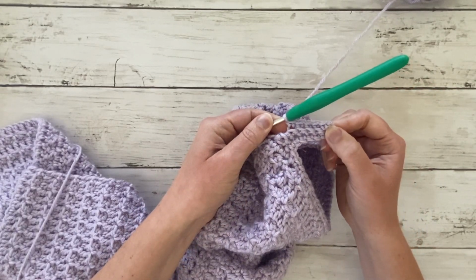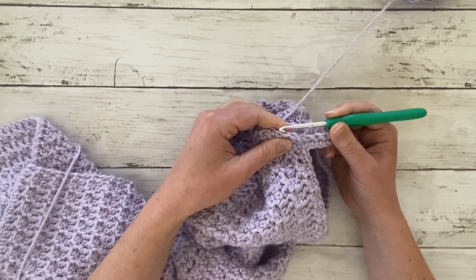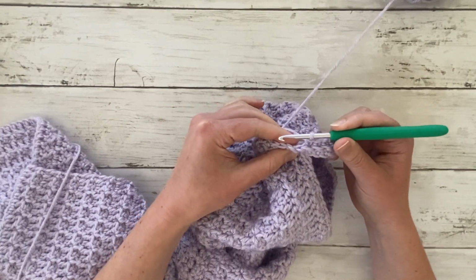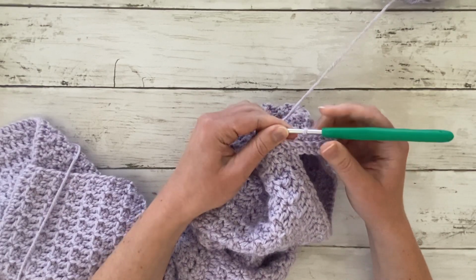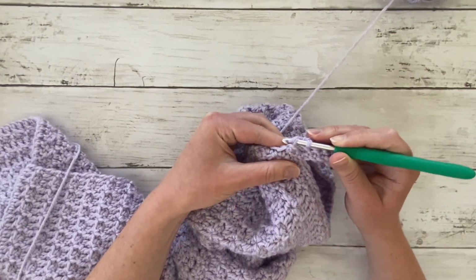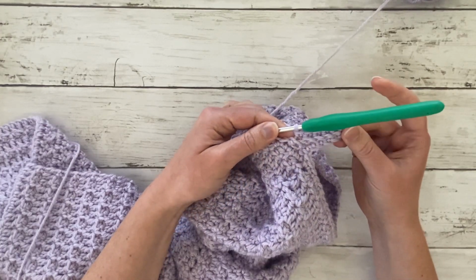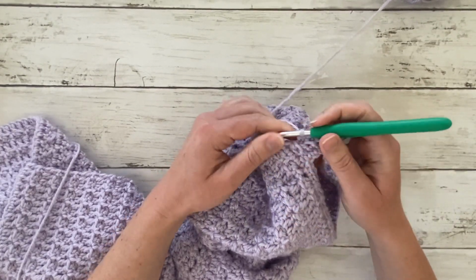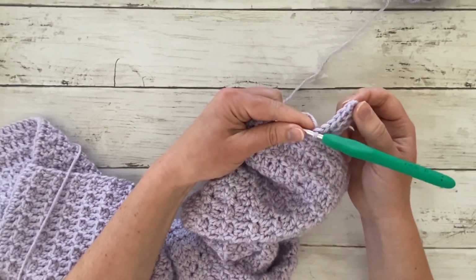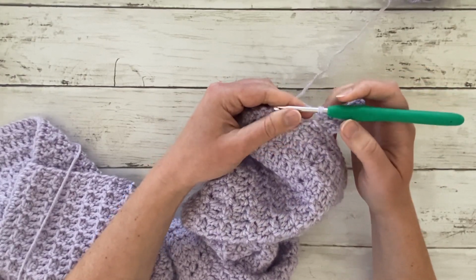So I've done one single crochet, this is 4, now our 5th one, because of that 3 slip stitch can kind of get hidden, so you want to make sure you don't skip, because you've only done 5 here, don't skip that 5th stitch. So if you need to count and remember that you need to do that one, I would do it. Otherwise, you're going to start to minimize your rib. So we've done 5 single crochets, the back loop only, and 1 single crochet.